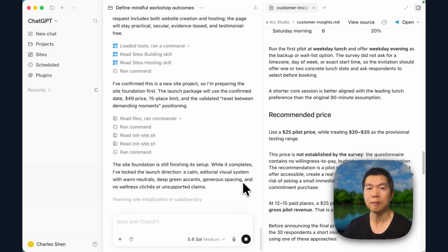Sounds right. Okay, let's see what it is actually doing. This takes a little bit longer because it has to create the entire website and host it, plus our medium reasoning level.